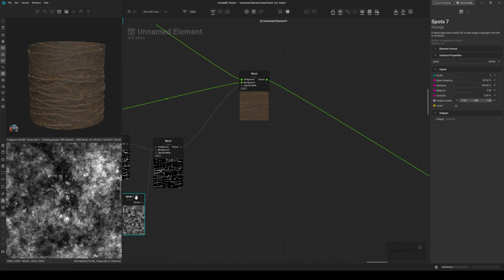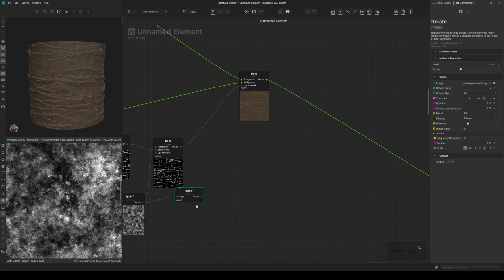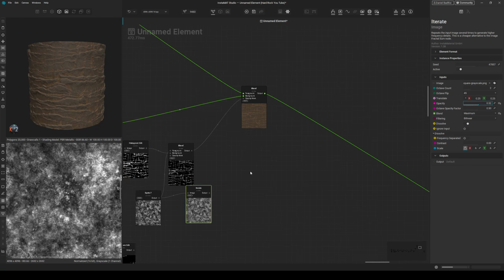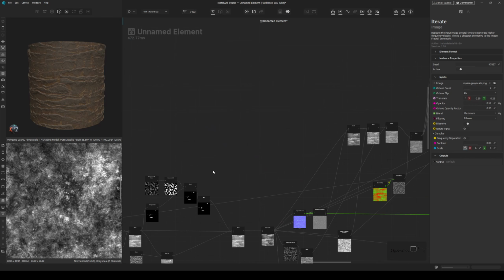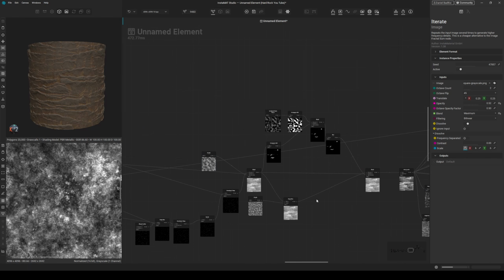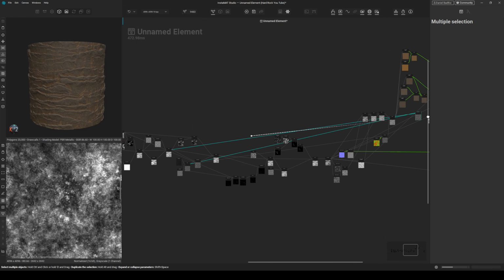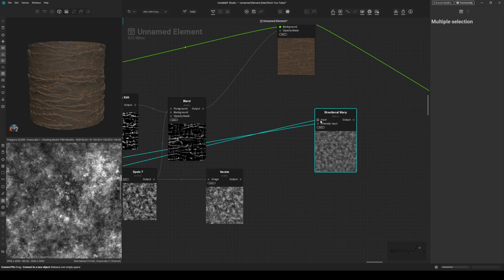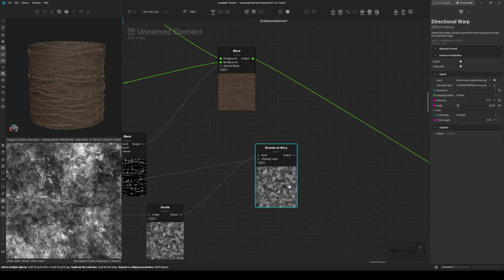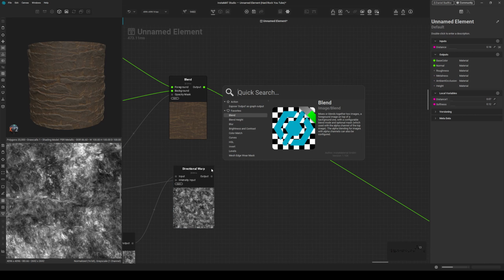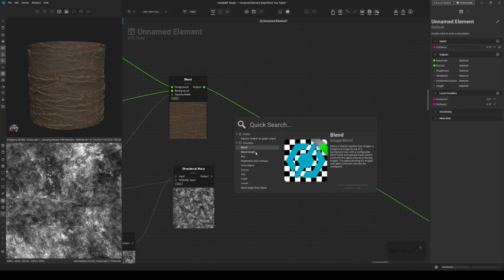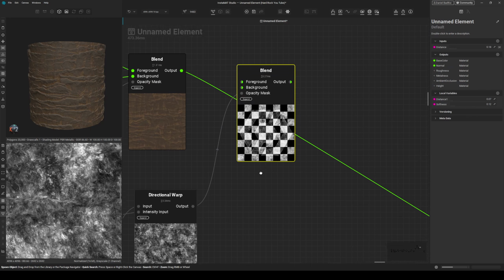We can just reuse this one. Use an iterate. And let's set that to maximum. And maybe we can also directional warp it like we did before. Let's use this as our mask, opacity mask.